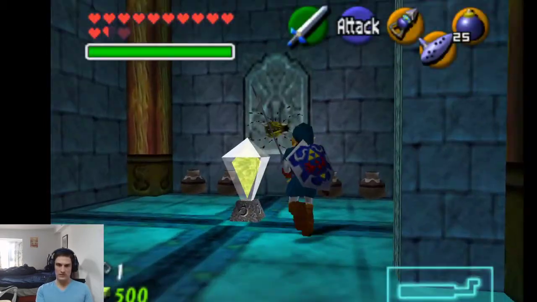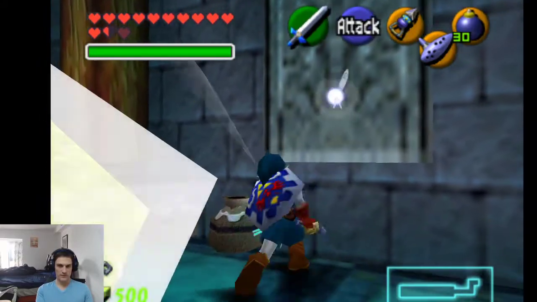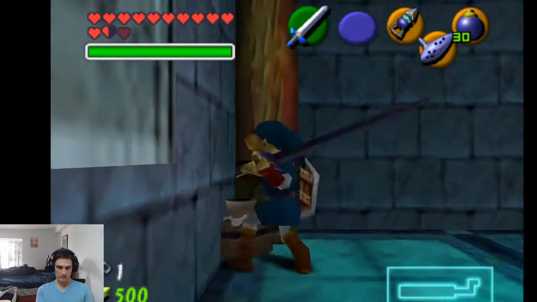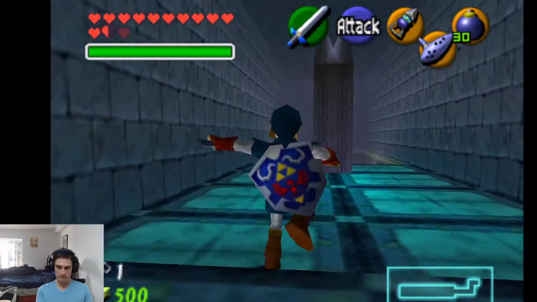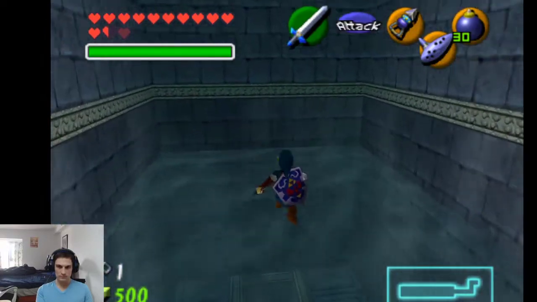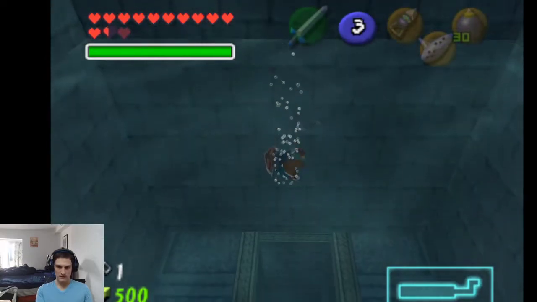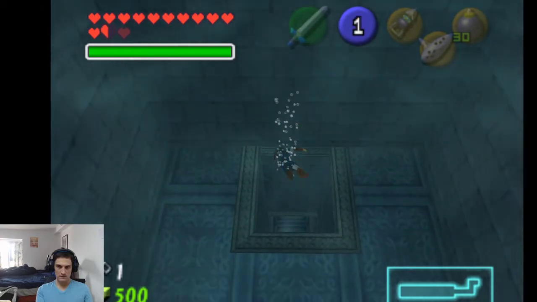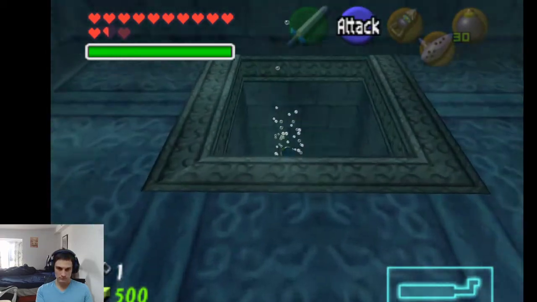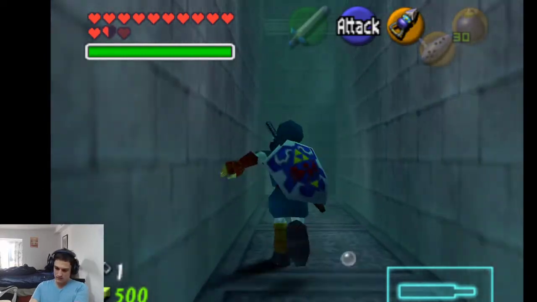I don't know if that's how you're supposed to actually do it, but that's how I do it. Was that all for a Skulltula? I think that was all just for the Skulltula. Are you sure you have arrows? And bombs? Okay. I'm gonna see if I can just dive down. I don't think I have enough here. Nah, not even close. Okay, so that is done.